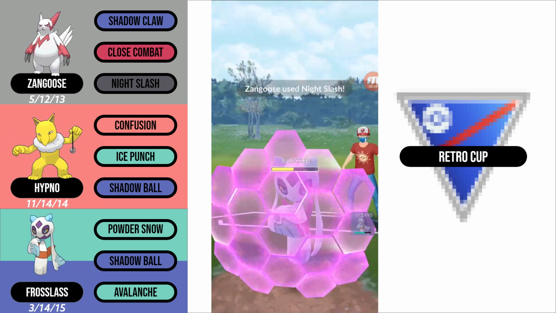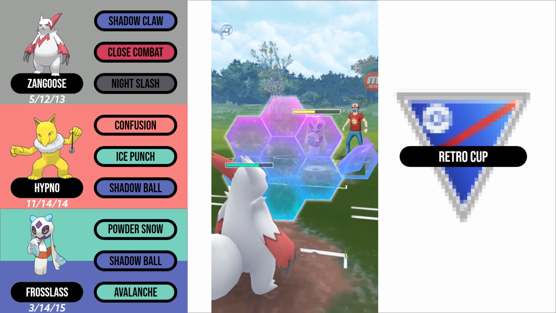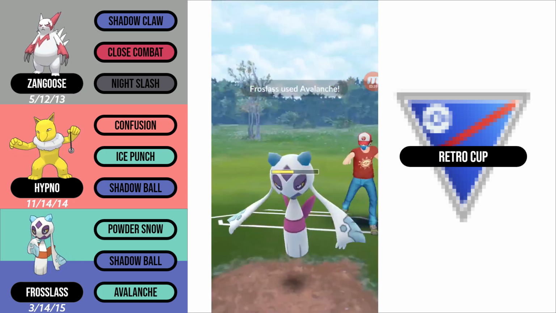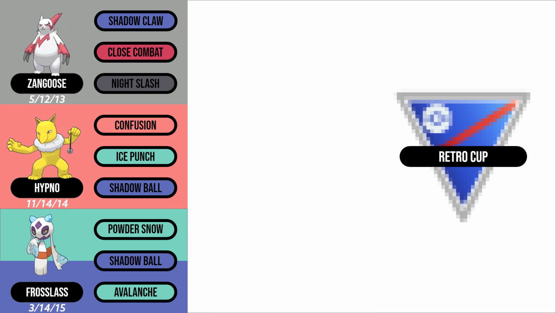First Night Slash gets shielded, and I can just shield the next Avalanche and go for another Night Slash of my own. My opponent surrenders, realizing this. Good game.